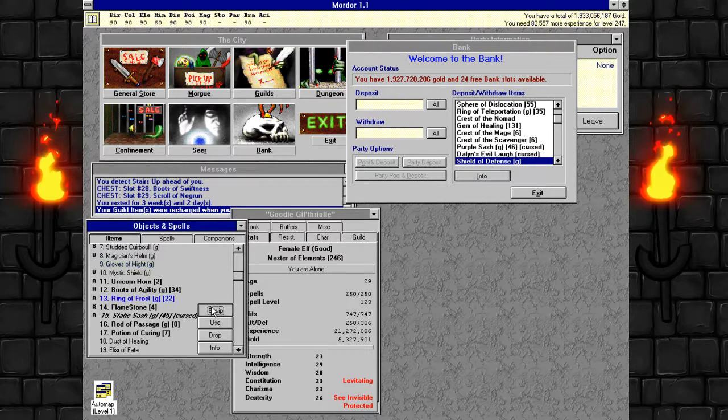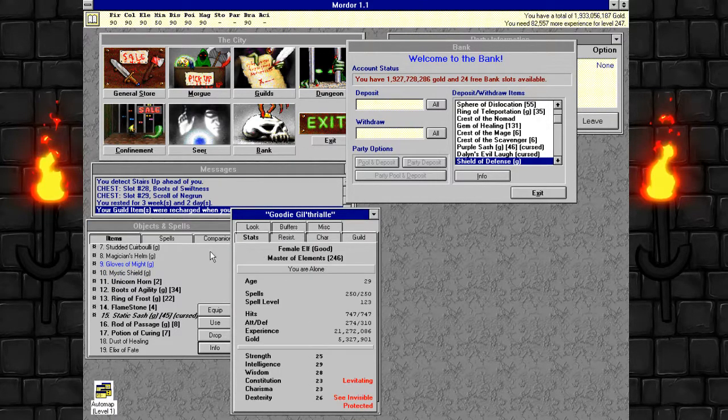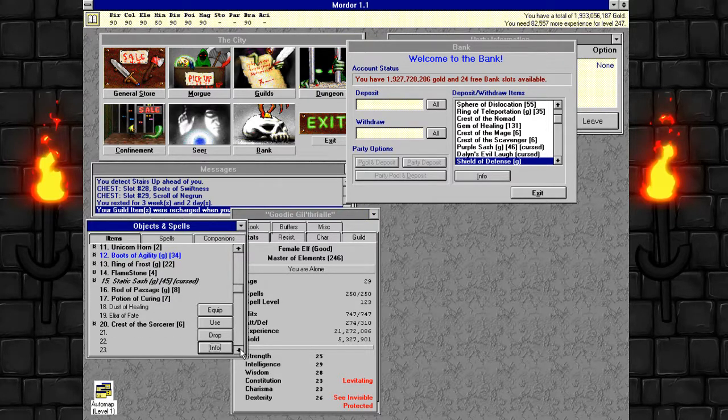Gloves of Might. Oops, let's equip those. Yeah, still get +2 strength. They're still fine. They don't have 15 attack, they just have 12, so it's not even that big of a down step. Just a bit annoying is all.